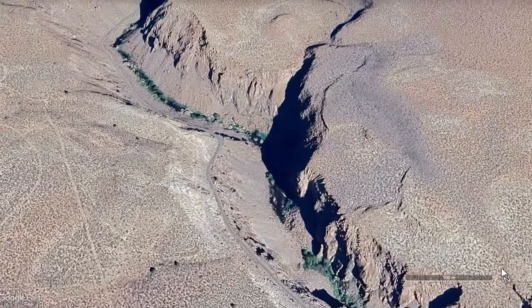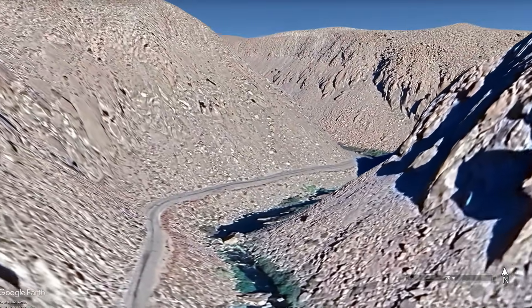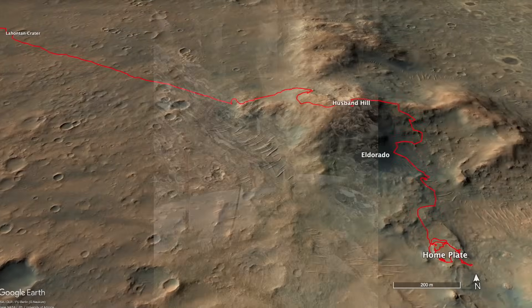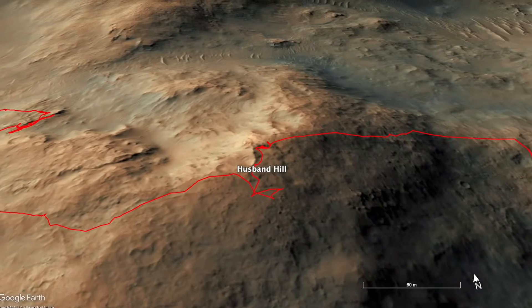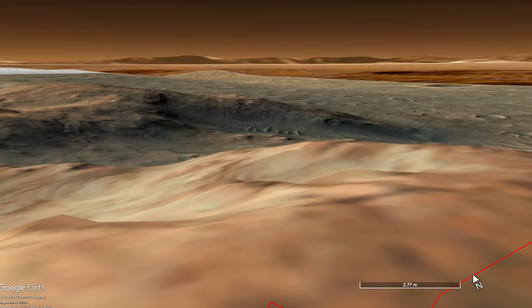Our six-person team came to study these rocks because they contain features that may be relevant to rocks on Mars, in this case once observed by the Spirit Rover. By late 2005, Spirit had traversed the basalt-covered plains of Gusev Crater and climbed up to the summit of Husband Hill, named after the commander of the Columbia Space Shuttle.